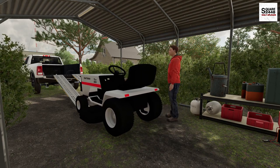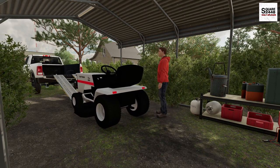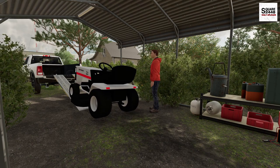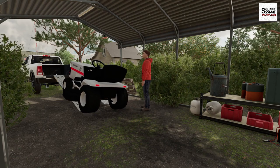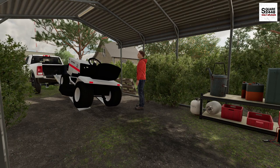This thing is super heavy here. Looks like the wheels are not even rolling. Oh, which is a part of the tricky problem here, but I'm slowly getting up. It's just going to take quite a bit of muscle. I'm probably going to have to stop halfway up. There's just so much weight. I'm pushing a few hundred pounds at least here, and like I mentioned, the wheels aren't rolling.